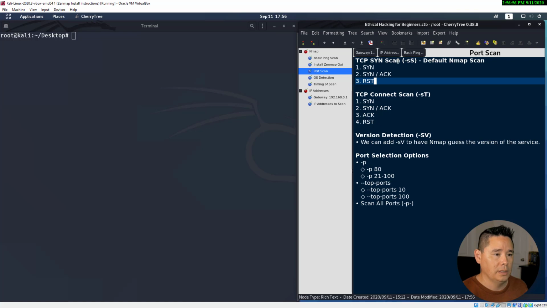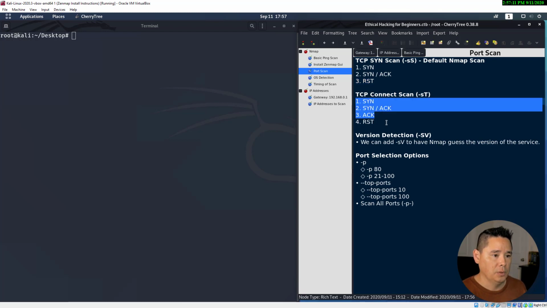The default one is what's called the SYN scan. Now, if you don't know how the TCP/IP three-way handshake works, definitely do some review on that as well. So the way that it works, that you'll see right here, is that if somebody wants to communicate with somebody where they're utilizing TCP, the person that wants to communicate, let's say that we're a host machine, we want to communicate with a web server, we'll send a SYN command to them saying, hey, I want to start a session.